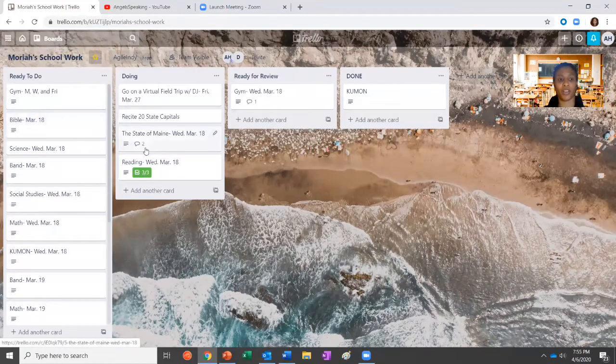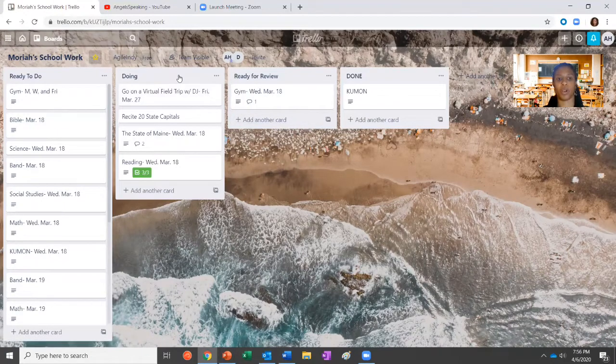Maybe there's a blocker, there's an issue with time management, but why aren't we moving more stuff to doing and getting it over to the ready to review column? Why are things hanging in here? Which again brings me to the last principle. It's a bit more sophisticated. Again, for your younger kids, let the older kids figure it out for themselves. But for the younger kids, you as the parent or guardian would probably want to set WIP limits. WIP stands for work in progress. So how many cards can be open at one time before we need to clear them out of the way?